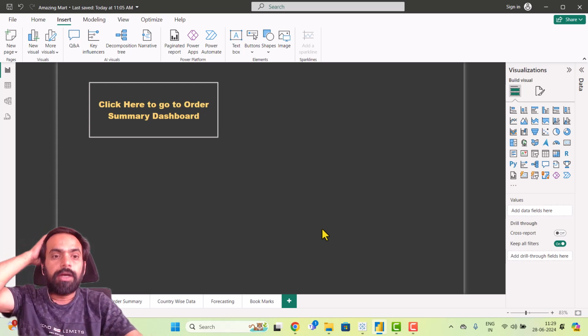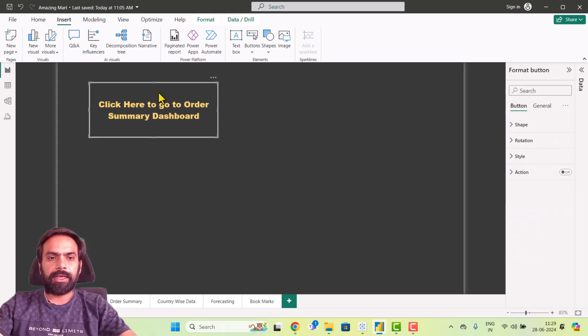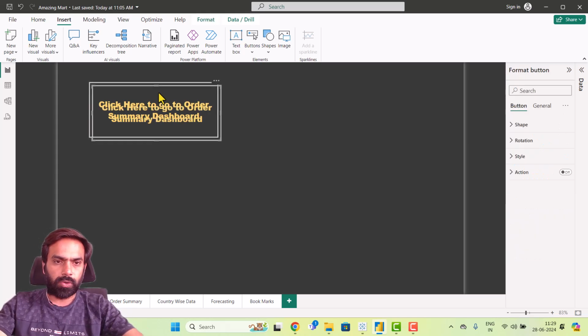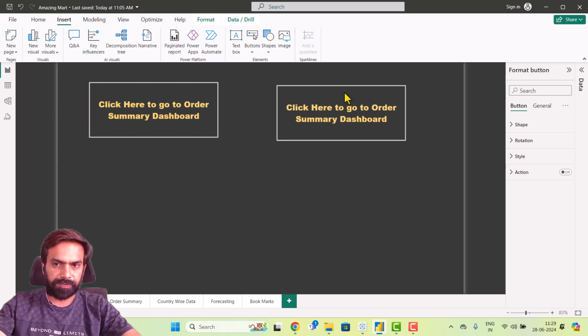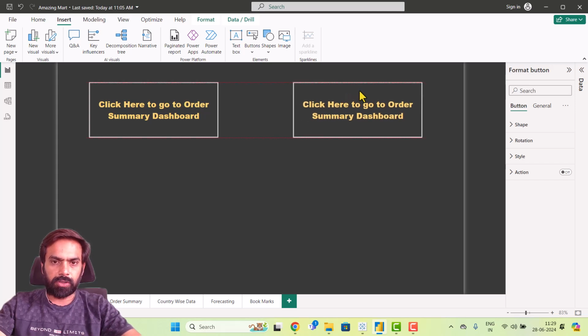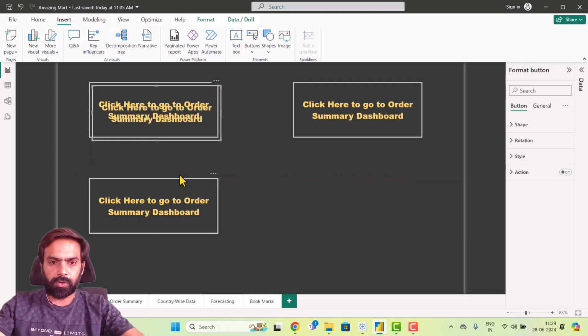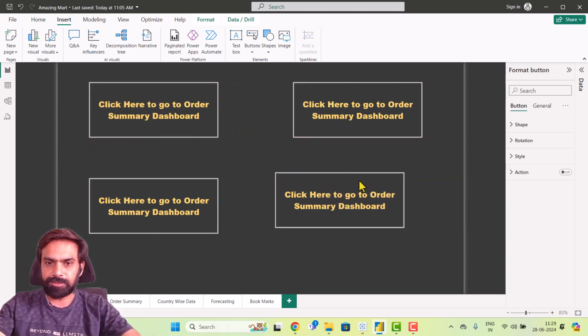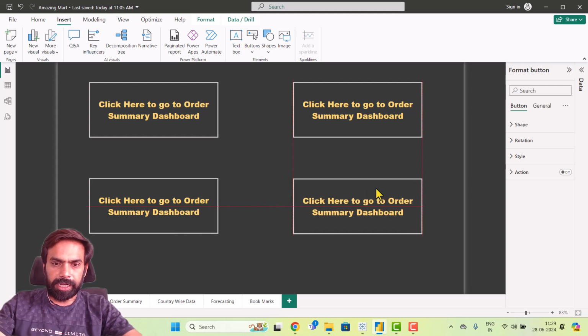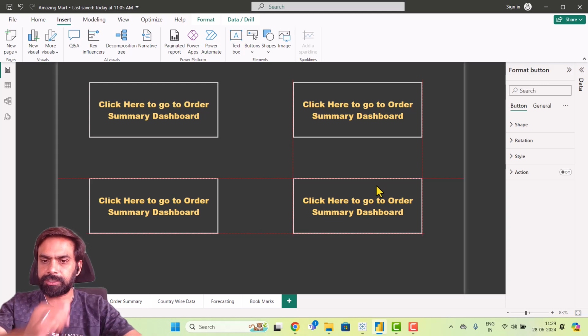Now, if I click on this particular button, Control C and Control V, what happens is I'm creating a copy of this button. So the entire formatting also gets copied. Now, Control C, Control V, and I'll go for another Control V. I'll just put it up over here. Can you see those red lines which are coming, which are there to help you align this perfectly? Yeah, this is a perfect alignment. Can you see the horizontal and the vertical lines on the screen? That's what happens.